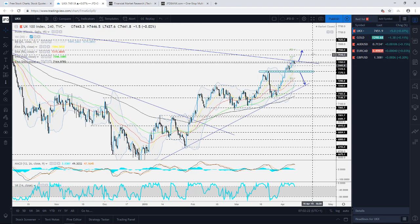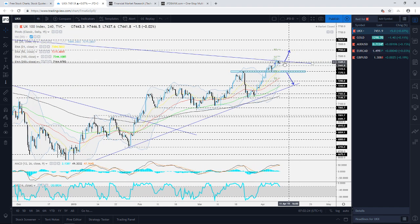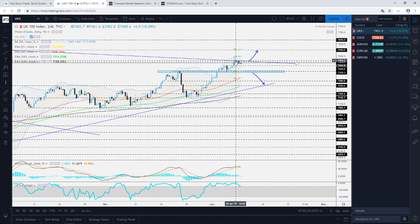So a good potential target here, but again, only if we see a nice good push above this downside resistance line, and of course above yesterday's highs. So yep, keep your eyes on this one, guys. Very interesting situation happening here. If of course this fails to drive above this, then a drop below the 7,420 level, approximately there, could of course raise concerns initially about the upside scenario.